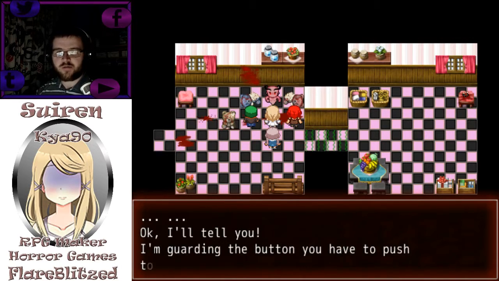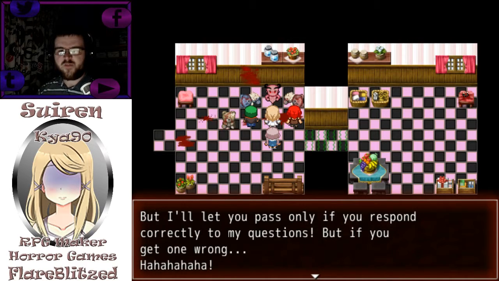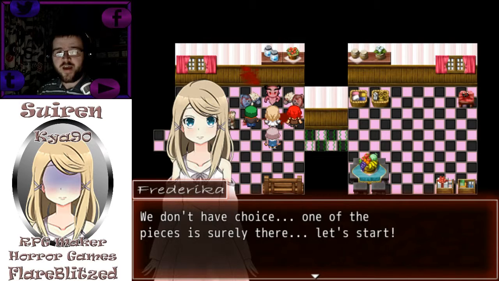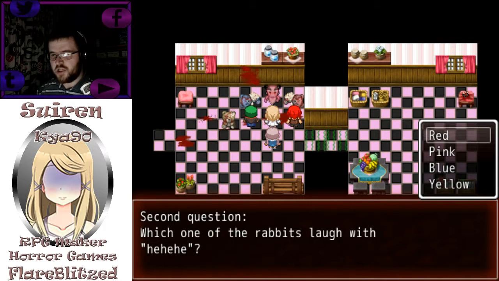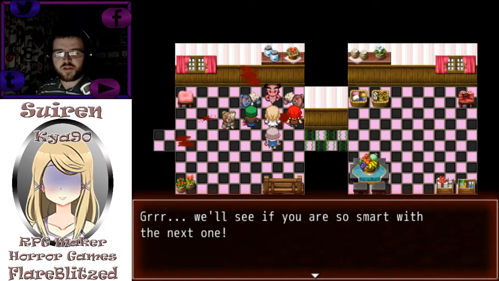Now. Okay, I'll tell you. I'm guarding the button you have to press, or push rather, to deactivate the lasers. But I'll let you pass only if you respond correctly to my questions. But if you get one wrong, we don't have a choice. One of the pieces is surely there. Let's start. First question, what is the result of 5 plus... Yeah, it's 2. Really? Suiren would be tricked. Yeah, she's a child. A demonic child, which I would just love to hug. There's something wrong with hugging children. Anyways, which one of these rabbits last week? Yes, the blue one. The blue one, you can hear it clearly. We'll see if you're so smart on the next one.